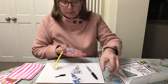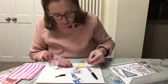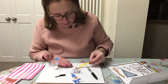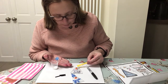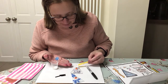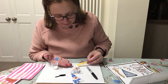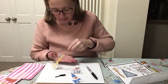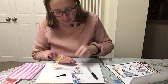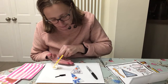I have cleaned my hands. I've been doing some painting today, and I've been using a paint called gouache, and although it's water-based, it doesn't seem to want to come off, even though I got the paint on my hands. There we go. So I'm just going to sprinkle this glass on.